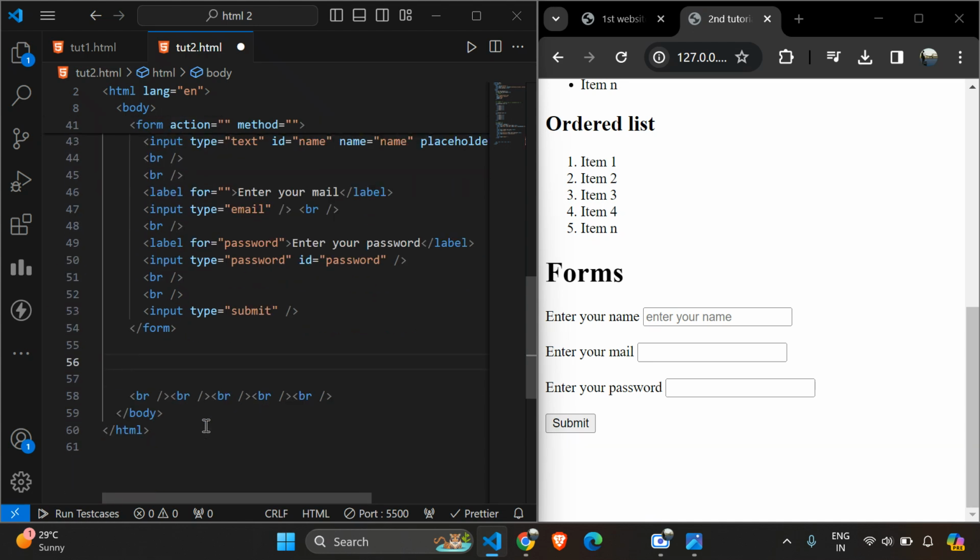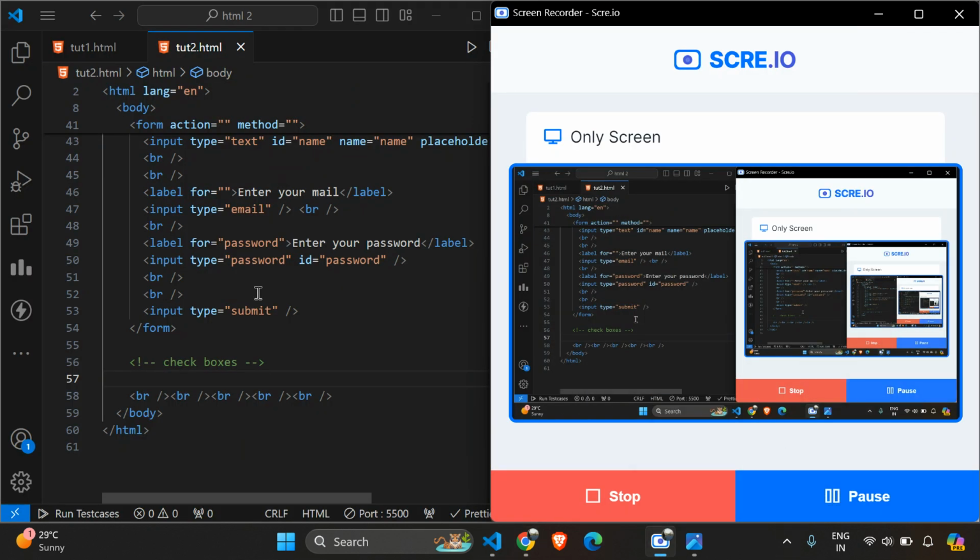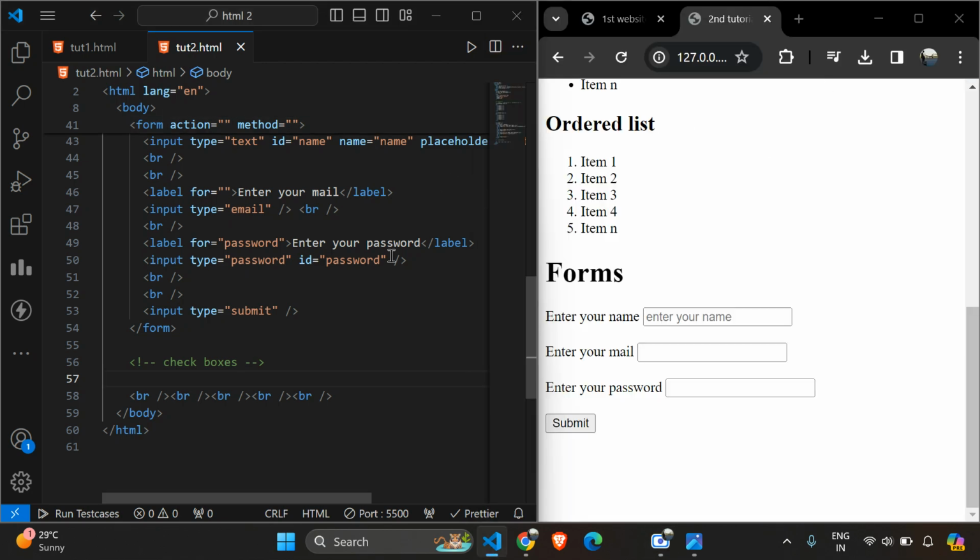Okay, so after our forms here, I want to teach you a new thing, that is our check boxes. What these check boxes are, we have actually learned these things. You might have seen in so many websites that they will be having the check boxes, mainly something like the radio buttons you have seen in the Google Forms, maybe while having the MCQs and all of these things. Okay, so let's build those things now.